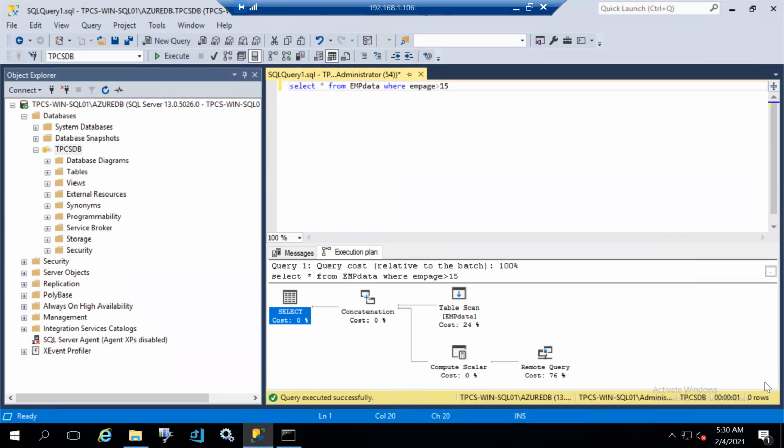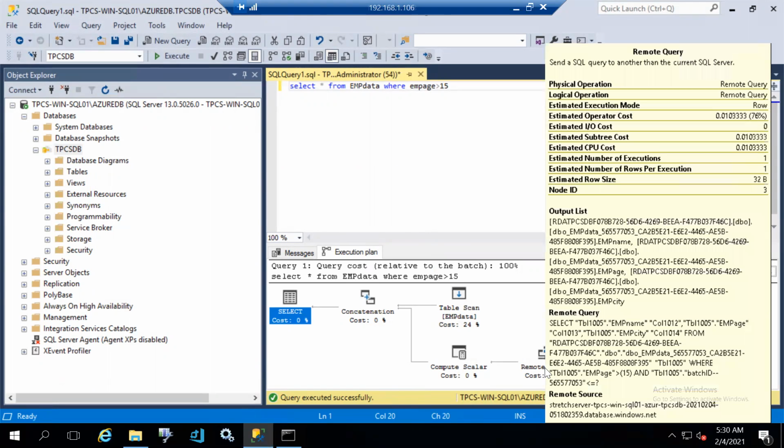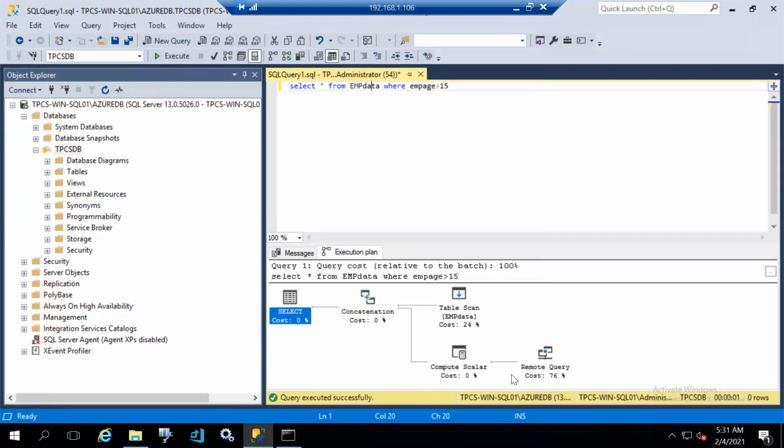You see a remote query? And why is a remote query happening? Because there is nothing in my local database now. So when I run a query, it will hit my local database, the local database sends it to Azure because now the data is in Azure. You see, the whole flow has now changed.